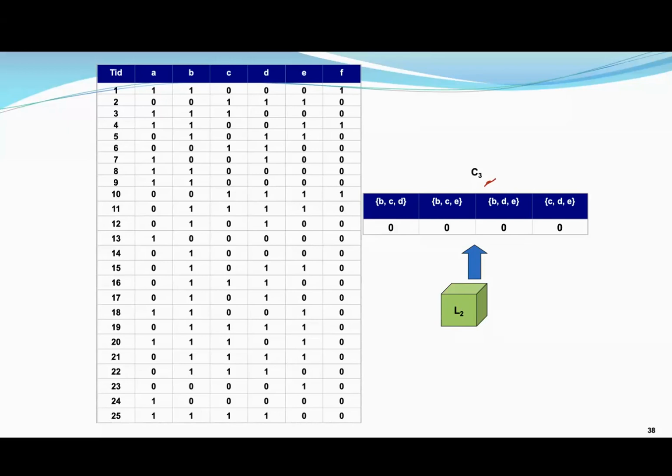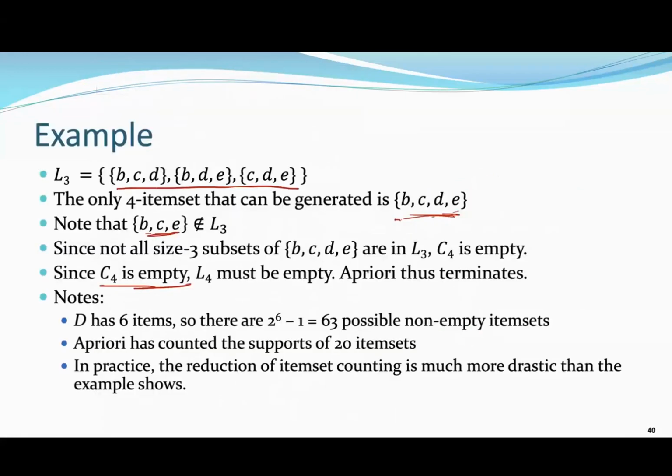And that requires a lot of subset testing. So essentially, we have to test whether, let's say, BCD is a subset of the first transaction. If so, we have to increment the count, right? We have to check whether BCE is a subset of the first transaction. If so, we have to increment the count, things like that. So intuitively, we have to do a lot of subset testing, okay? And that requires a lot of CPU time. And that's why it is CPU intensive, okay?